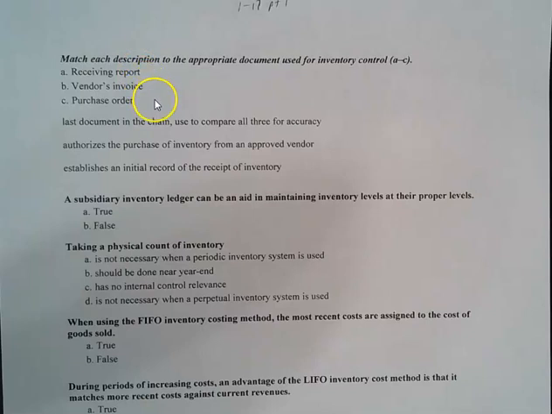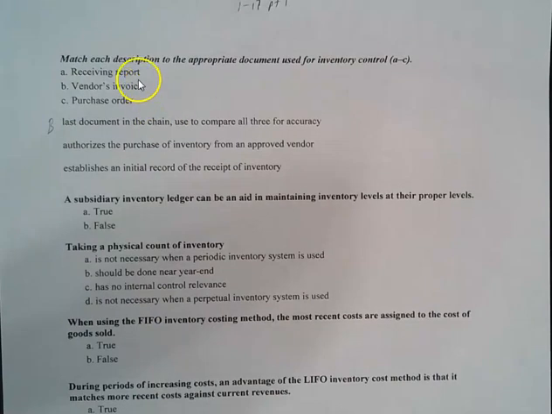Right. But the other thing that we want to do is we want to compare all three of these documents, and again, the vendor's invoice is going to be our answer here. We want to compare the vendor's invoice also to the purchase order, because, hey, you know what? Maybe there's 12 of them on the vendor's invoice, and we received 12 of them, but what if we only ordered 5? That means the vendor is sending out more inventory than what we actually ordered. Conversely, what if the vendor's invoice has 12, but we ordered 30? And this is a recurring issue. We may have an issue with the quality of the vendor.